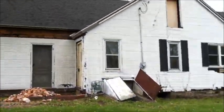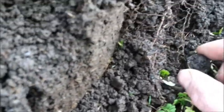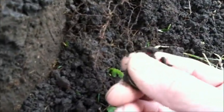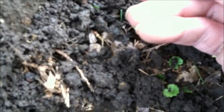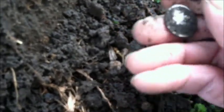I'm metal detecting at this house from the 1800s. Been digging mostly modern day stuff, but I got a goofy signal — really deep, so I dug it up. It looks to be silver on the edge. Oh yeah, it's a mercury dime! Let's see the year — be 1916D... 1927. But I'll take it — it's another silver.